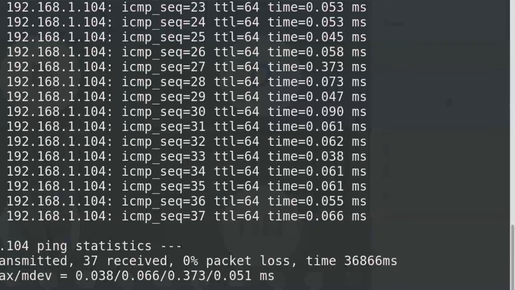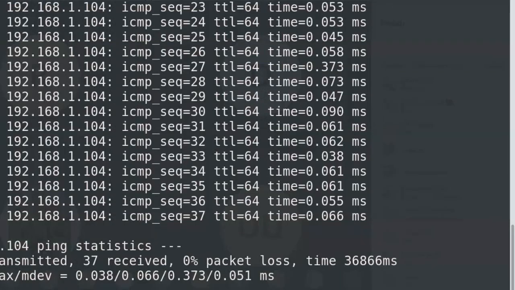Even if you are not going through the internet, as I have demonstrated here, you are not pinging the internet, you are pinging your own private IP, so it doesn't have to go through the internet to ping this IP, right? So okay, I now understand what happened previously. It probably happened because my internet connection was not working properly, and since I pinged my own private IP, it has shown that it is working perfectly okay.